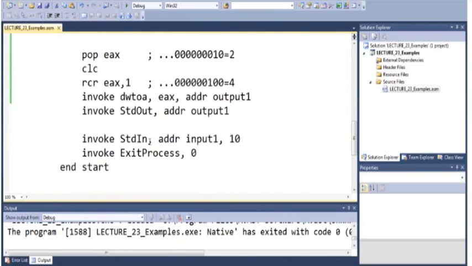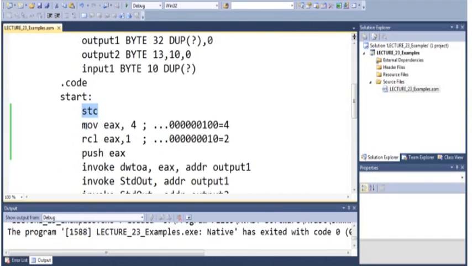So here what we are doing, first we are going to set carry, then we are going to assign 4 to the EAX. Now we are shifting left along with the carry.